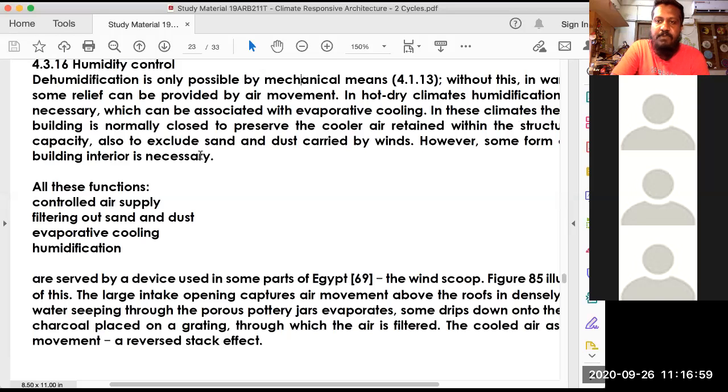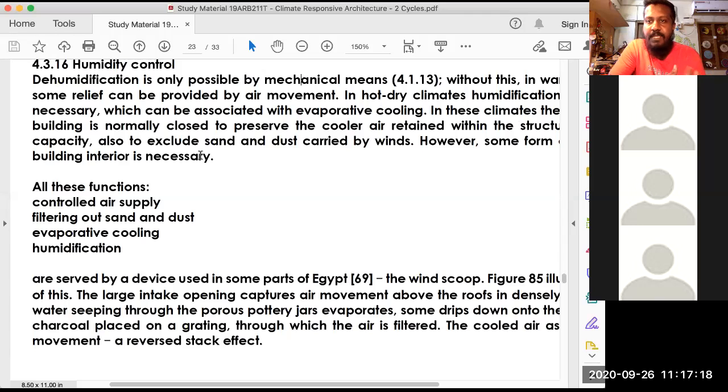So that's the reason most of these places have small openings in the interiors, even for retaining the cold air. Another part is that all of these hot dry places have another problem of sand and dust. To reduce sand and dust from outside coming into the buildings, this factor also plays in.